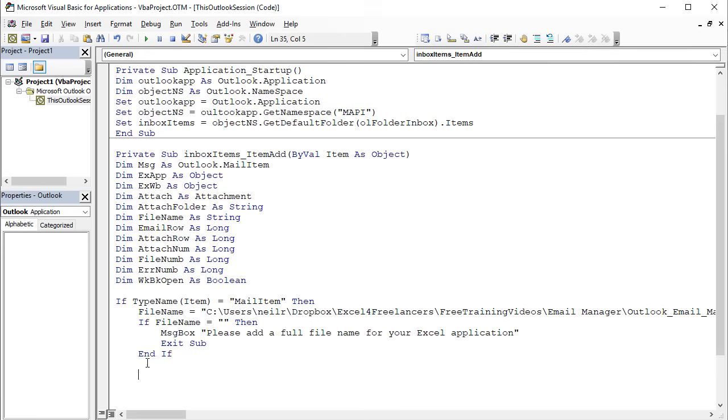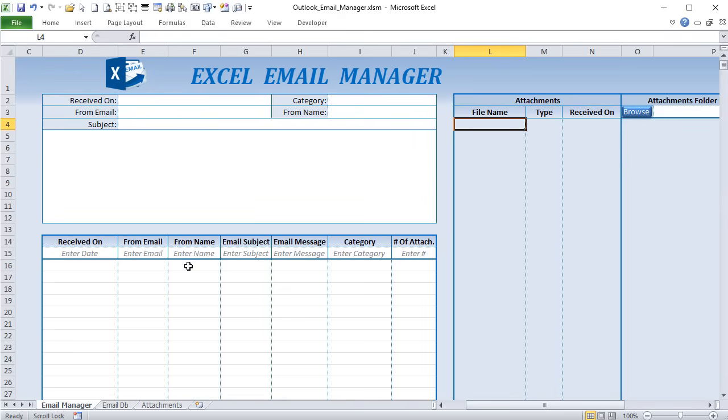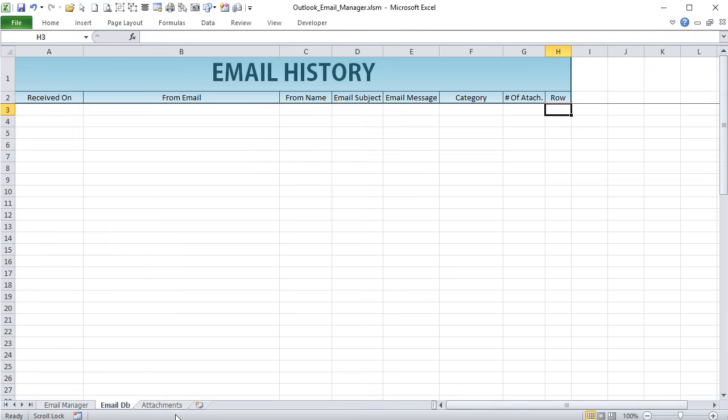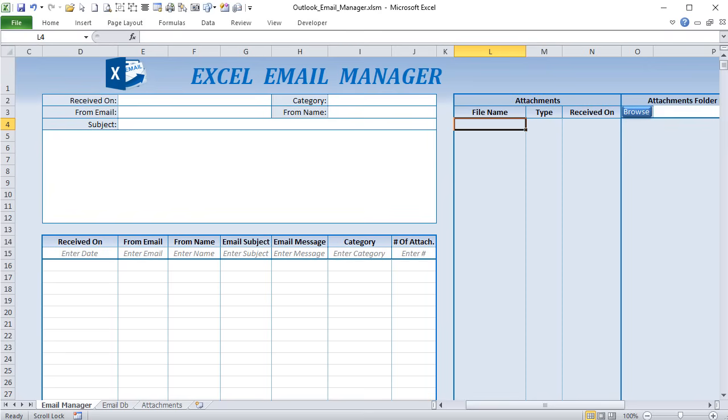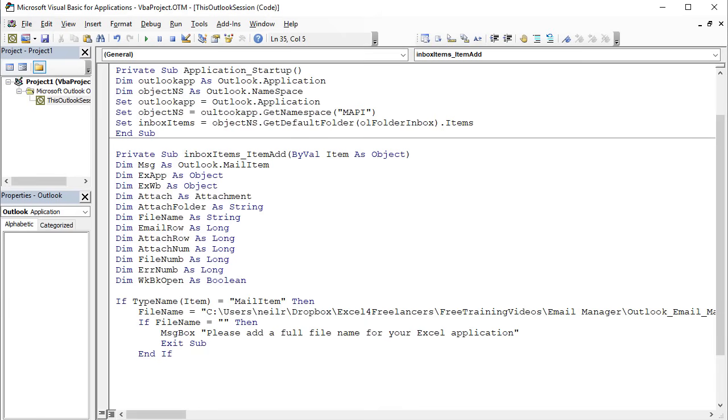All right, so moving on, we've defined the file name. Now what I want to do is determine if Excel is open or not. In my instance, this Excel is open. So if it's open already, I just want to add the email information and then keep it open. I don't want to close it if it's already open, but if it's not open already, I want to open it, add the details, and close it again. Basically we're trying to understand what the user is doing. If it's open, we want to keep it open. If it's closed, we want to close it when we complete.